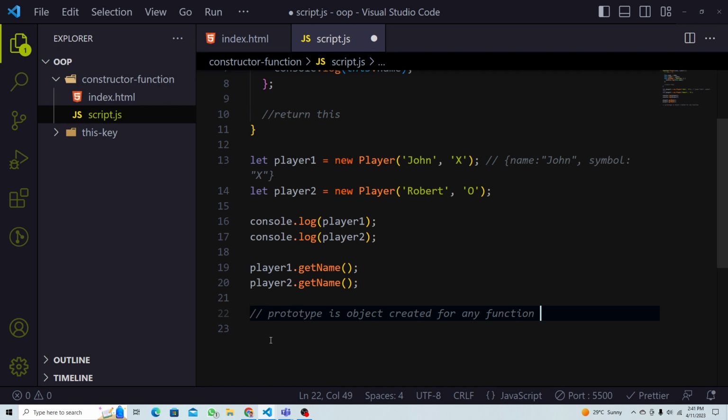There is a property called prototype, and this is also hidden. Remember, we created the player one object. Property means something inside, like name is a property, symbol is a property. Similarly, there is something called prototype, which is created like this.